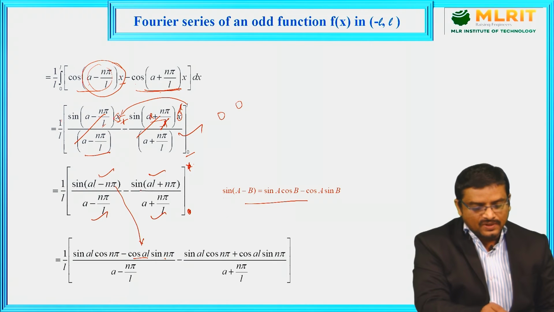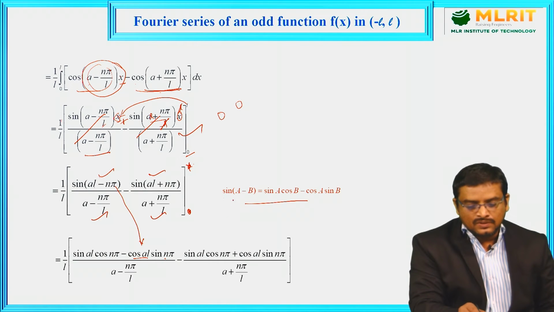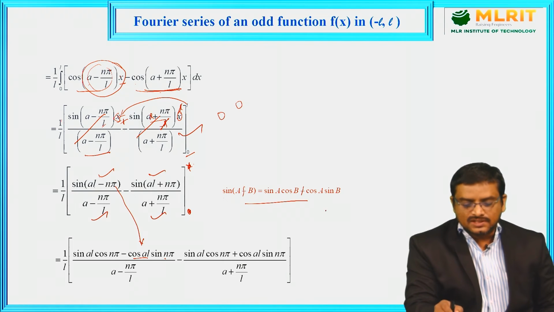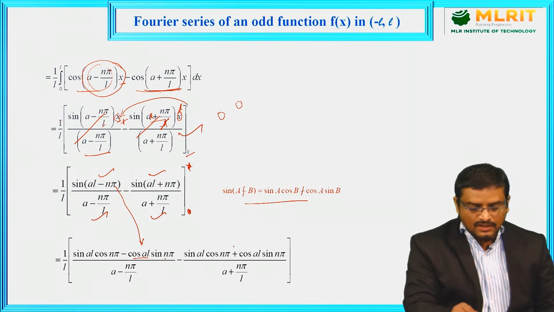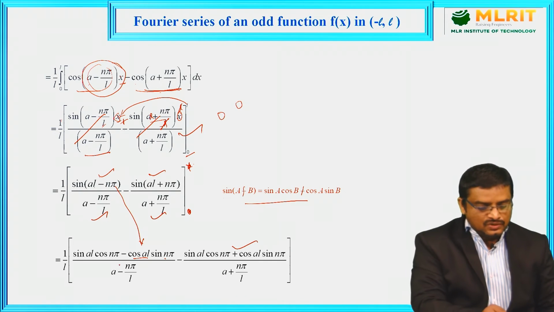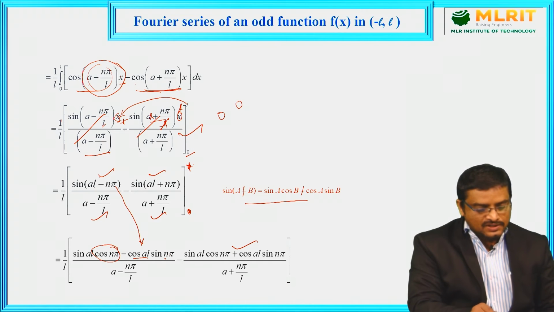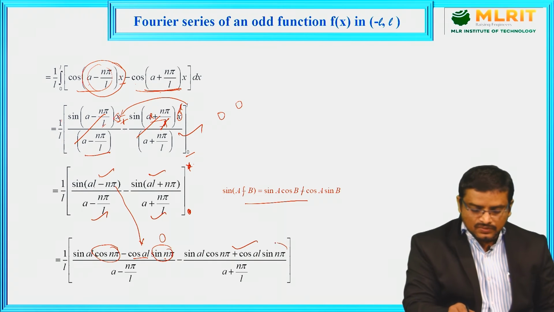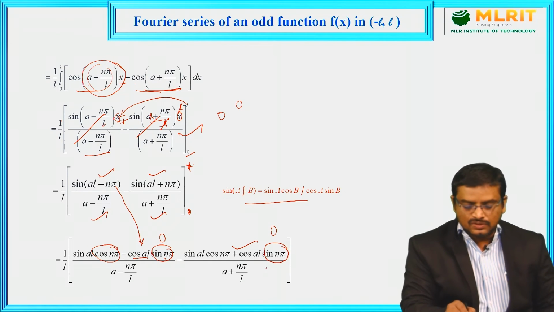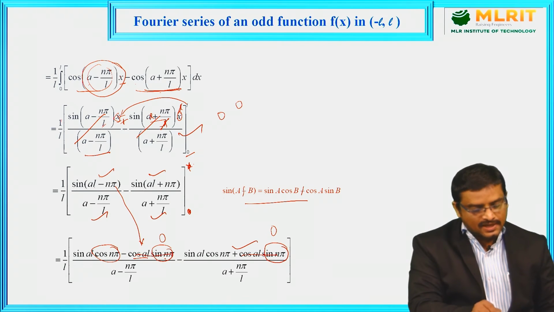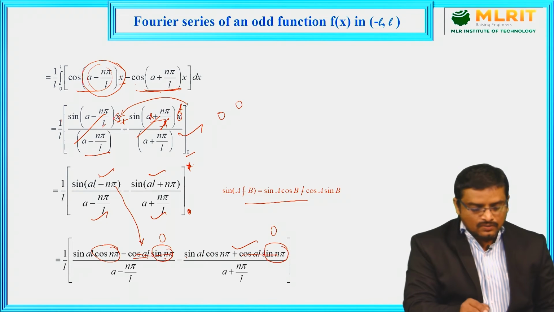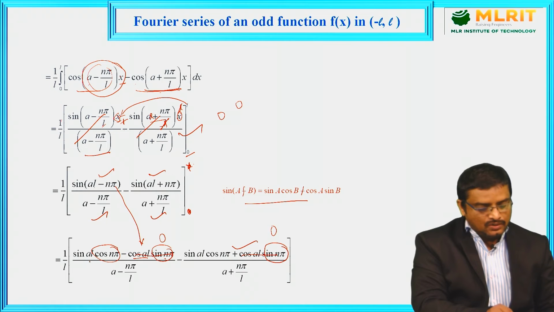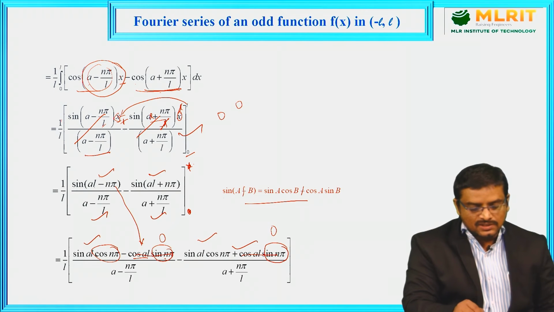And here similarly, it is of the form sine of a plus b. So sine of a plus b can be written as sine a cos b plus cos a sine b. Follow the same formula and this is our required formula here. So now in the next step you substitute the value of cos n pi, and here we are having sine n pi, so we can say that value is equal to 0, and here also we are having sine n pi, we can replace that value with 0. Sine n pi into anything is equal to 0, so these two terms get cancelled here because these values are equal to 0 because of sine n pi. Now this is the remaining term and this is the remaining term.